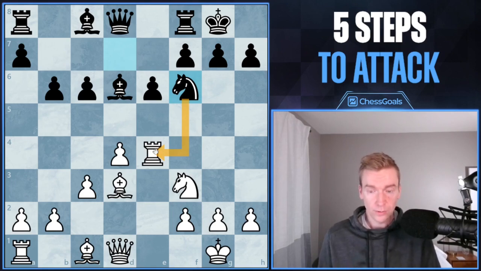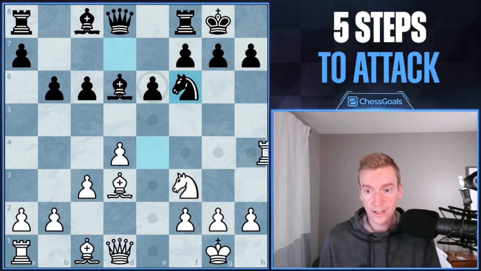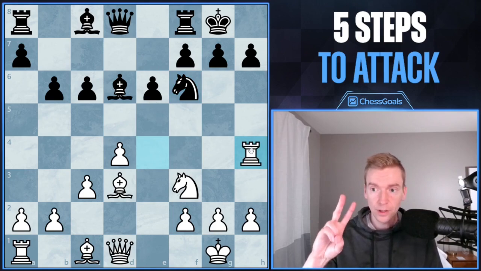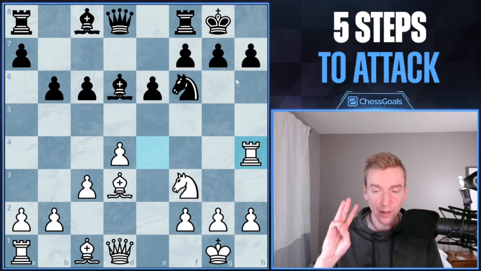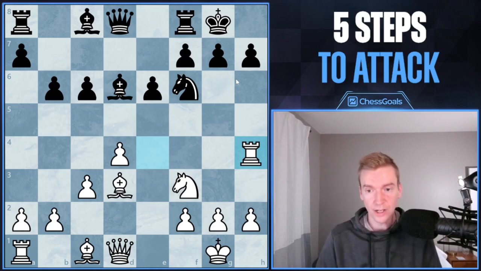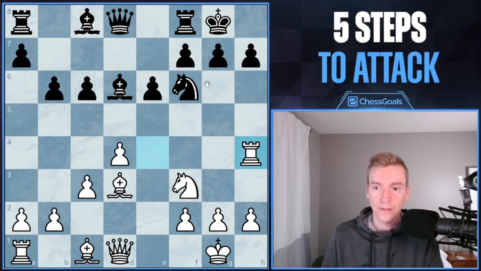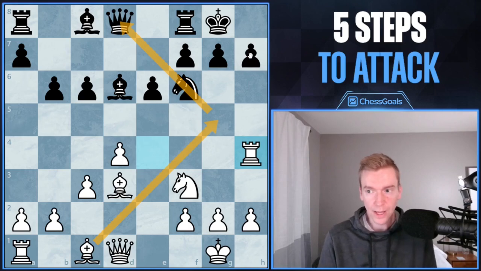All right, if you said rook to h4, that is correct. This is step number 2. You're provoking weaknesses near the opponent's king. And also step number 3, more attackers than defenders. So we have the bishop and the rook pointing on h7 with the knight ready to come in next to g5, or the bishop to g5, pinning down this knight, removing a defender of h7. So this is kind of two steps combined in one, provoking weaknesses and bringing more attackers than defenders.